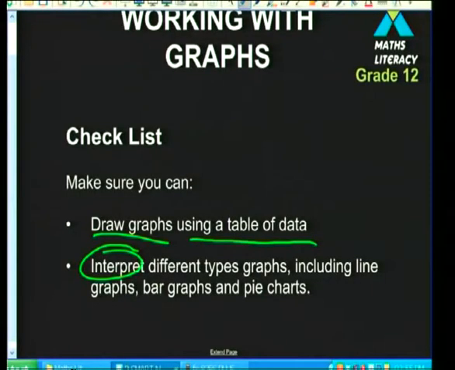So we've got to be able to interpret. And what type of graphs? Well, there are all kinds. You've got to know how to do line graphs. You've got to be able to understand bar graphs and pie charts. And pie charts and bar graphs normally come under the whole section of statistics. But remember, we are allowed to mingle a bit of graph work, a bit of stats, a bit of finance, and come up with a whole final question, mixing everything up.